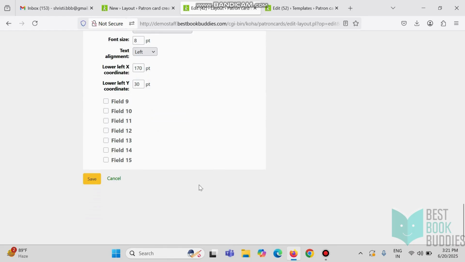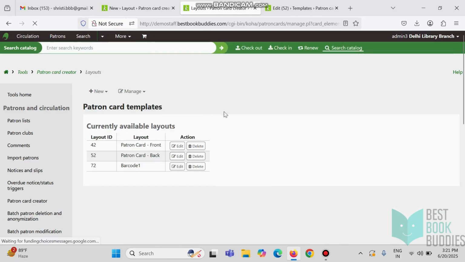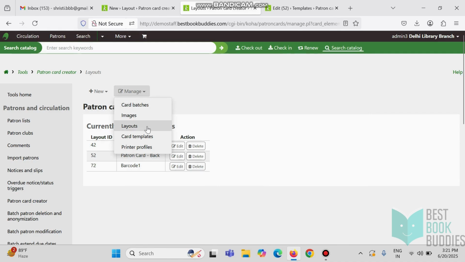After that, now save your layout, and when you save, this layout will appear on the manage layouts page in here. When you click on manage and select the layouts, you will be presented with this screen, and this is the layout I have created.